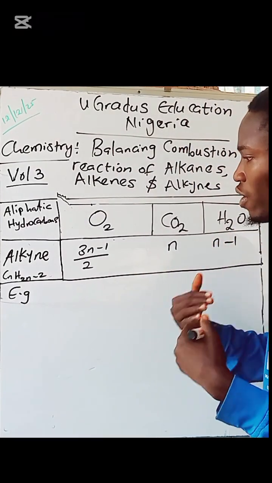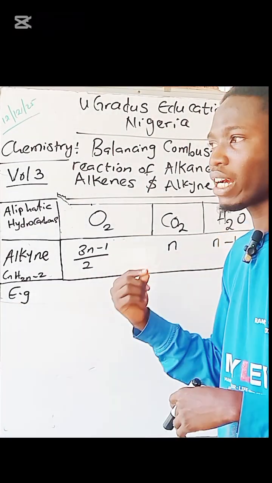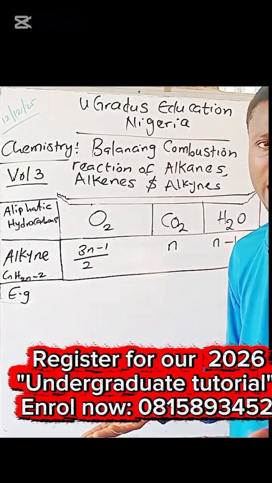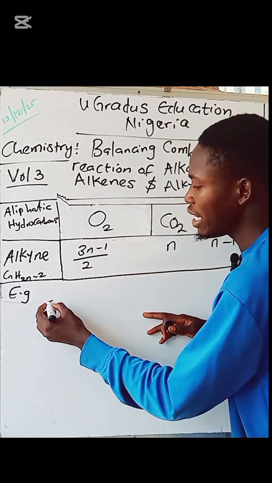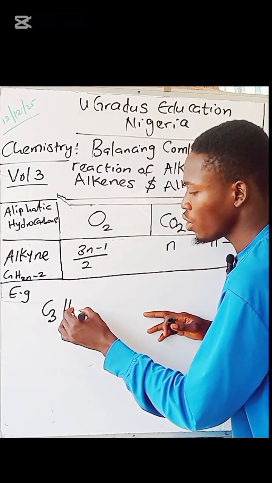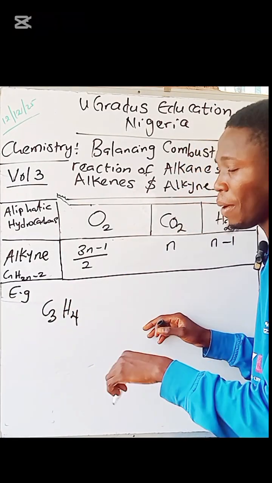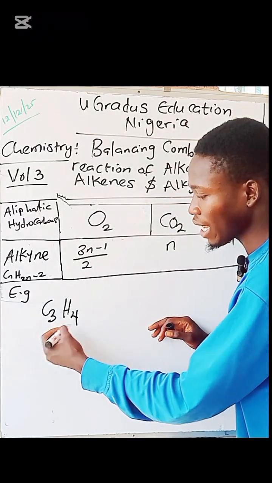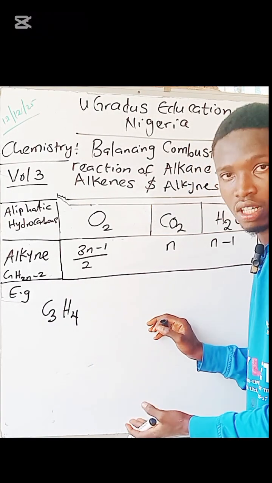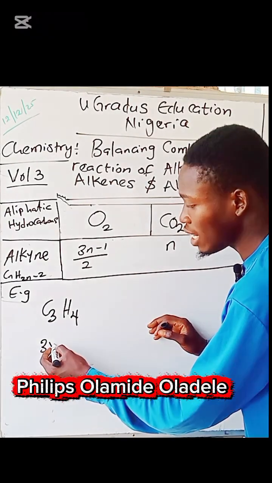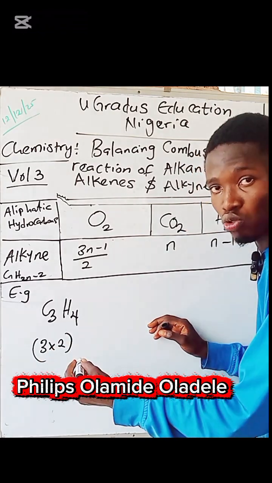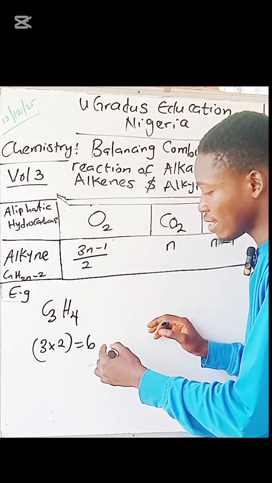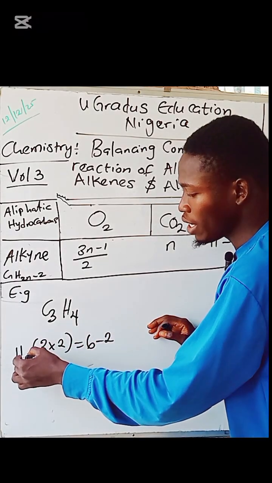First of all, whenever you are given a question, first identify what kind of organic compound it is, so I can know if the compound is an alkyne. How do you know? The number of hydrogen in an alkyne will always be twice the number of carbon minus 2. In this case, this is a typical alkyne: this is propyne. How do you know? Twice the number of carbon, 3 times 2, is 6, right? Then you subtract 2 from that 6.